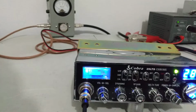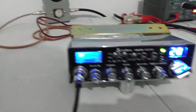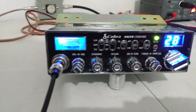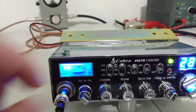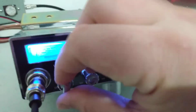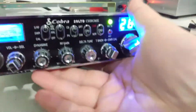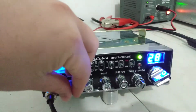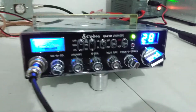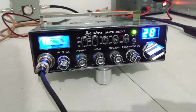I'll show you that it receives. I've got my Cobra 90 over here just hooked up to that dummy load you see right beside it. Both these radios are on a dummy load, so we'll just key it up on the same channel to show you that it does receive. Receiving just fine. Now I'm going to turn the volume wide open to show you guys. We don't have all that hash and trash and static in there. Can't even tell. So he does a good job removing some of that extra white noise that you guys get in there sometimes. And we'll turn that back down just in case we forget and blow our speaker out. But one good thing about these radios, the receive mod done, he does take out a lot of the noise out of them.